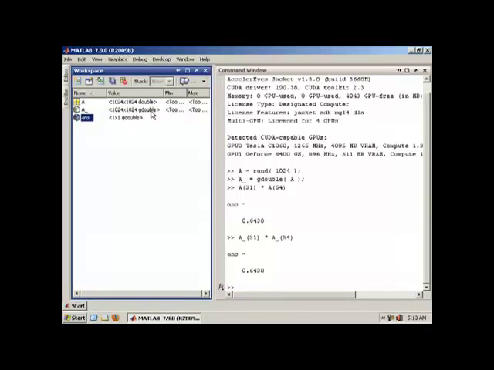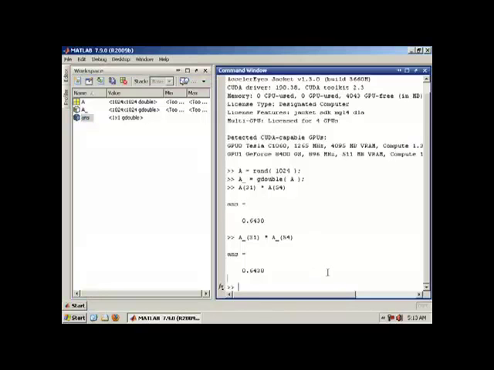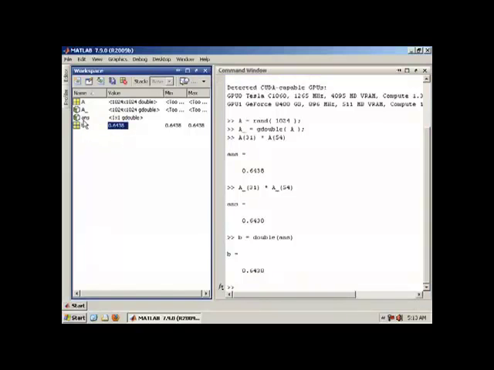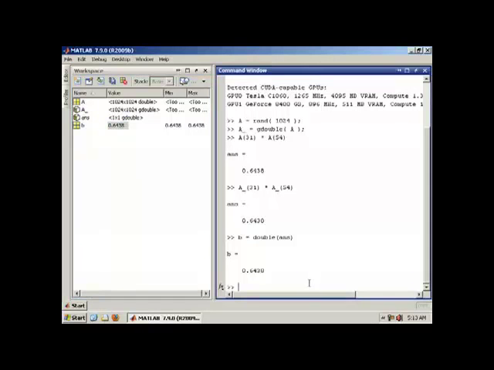Any function that you run on a GPU value will result in a GPU value. And so if you chain a lot of functions together, you're going to get optimized kernels running on the GPU with Jacket automatically for you. You don't have to do any GPU specific coding. And then at the end of the day, if you want to bring the result back to the CPU, you just use MATLAB's regular old casting command to bring that back to the CPU, and we can run that, and B now is the same as answer was, but it now lives on the CPU.